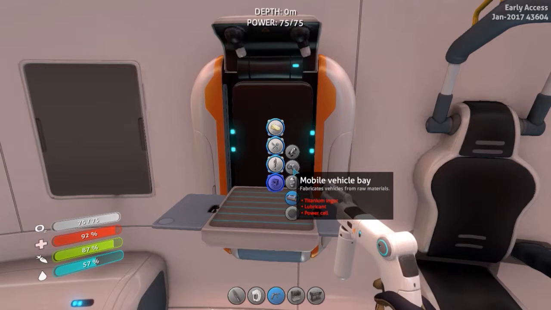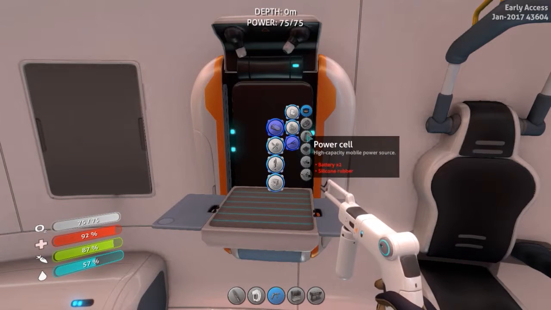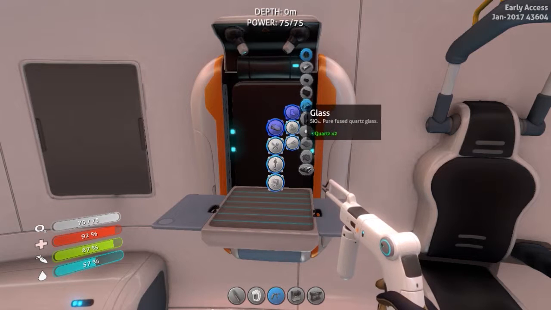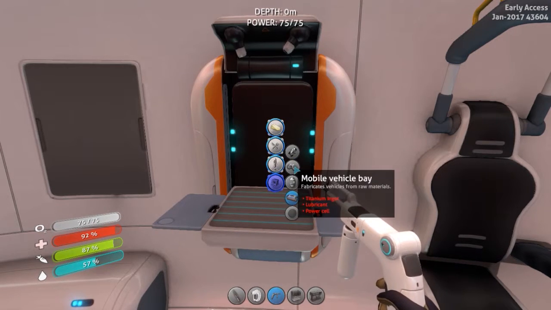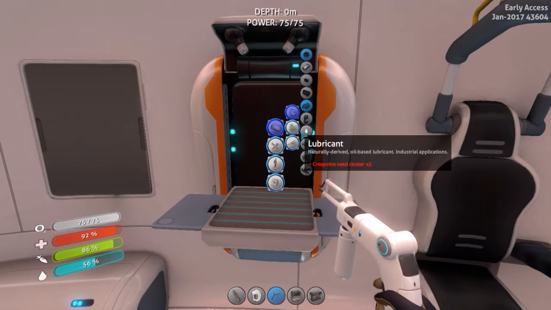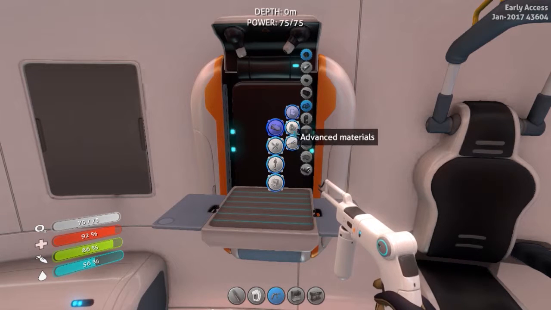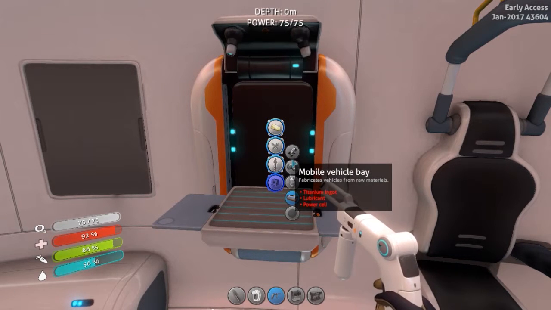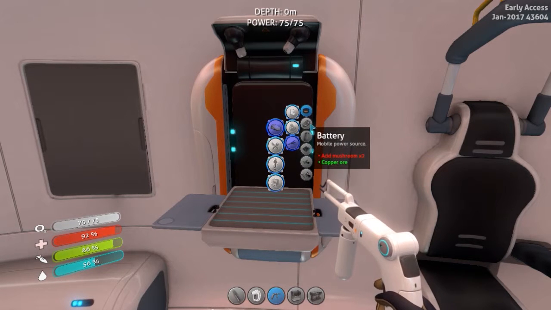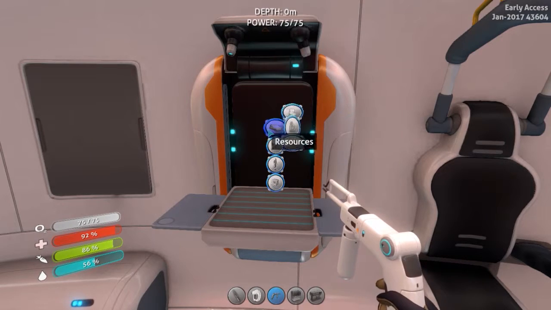Mobile vehicle bay. So a titanium ingot. Some lubricant and a power cell. So that takes two batteries and a silicone rubber. Alright. And then lubricant is three seed clusters. So it's five seed clusters so far, I think is what that number is. Five seed clusters, two copper, four mushrooms, and 10 titanium.